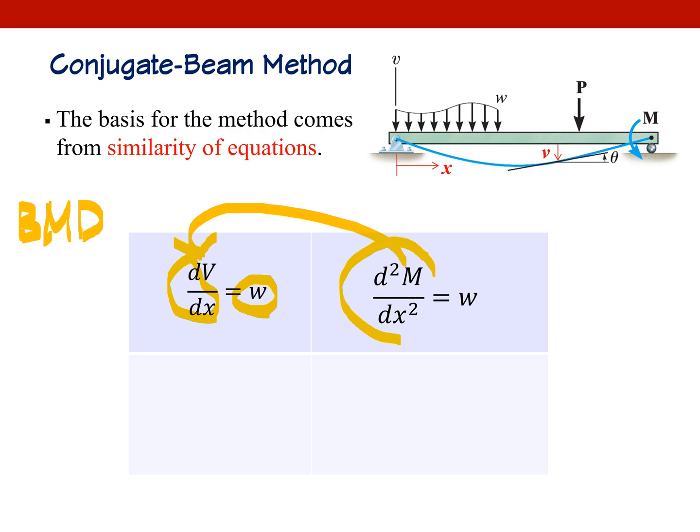So the first derivative of shear force will be load. The second derivative of bending moment is load. Of course, load must be continuous. If it's not continuous, like a concentrated load, then you need to subdivide into two parts because they are not continuous, and we need to use a piecewise function mathematically. Okay, we reviewed the bending moment diagram. Now, the conjugate beam method. We are going to use a similar relationship between load, shear force, and bending moment.